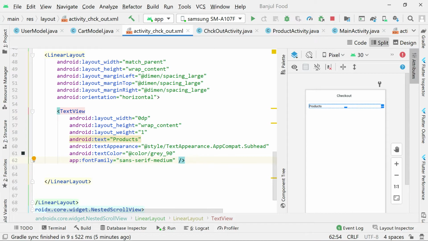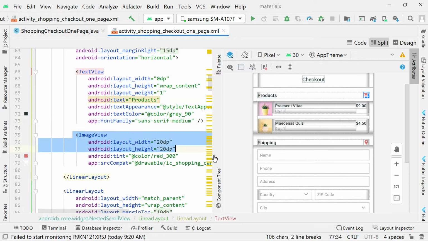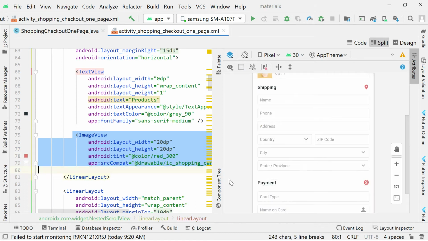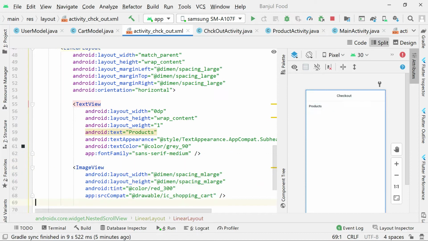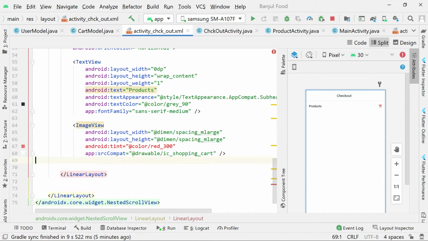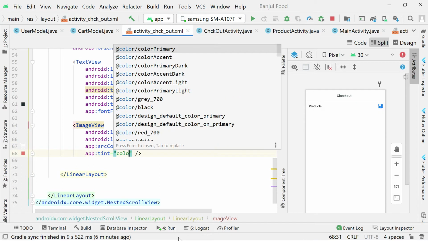So next to it, I'm going to put now that icon that is going to show the cat. This one is going to be just a simple image that's going to show the cat. Okay, you can see that cat. Okay, so here I can change this tint by just simply pressing Alt and Enter. Change this tint to that. Okay, so I can change this one to a primary color. The tint color, instead of putting this, I just put our color primary.